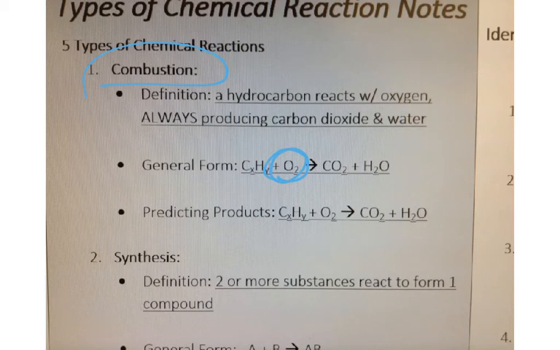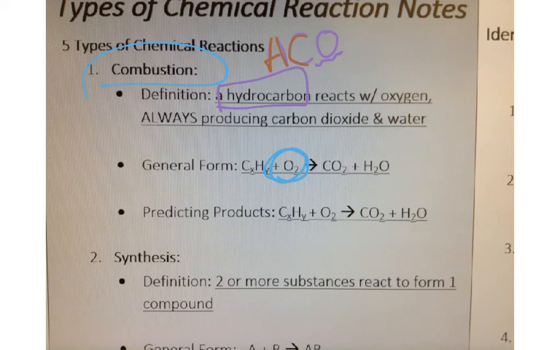Now, what is a combustion reaction? A combustion reaction is when you have a hydrocarbon, and a hydrocarbon has a hydrogen and carbon combination. It can also sometimes have a different element. Typically in this class, it will possibly be an oxygen, though it doesn't need that. In order to be a hydrocarbon, you do need that hydrogen and that carbon, though any other element may or may not be there.